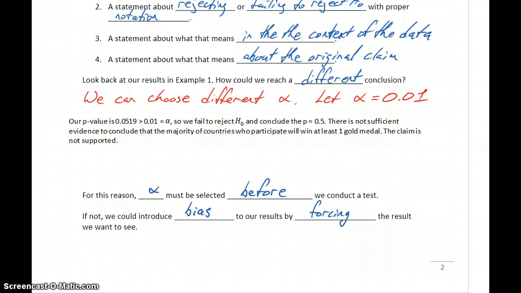We hope that it doesn't happen but it's something that you need to keep in mind and something that we need to be aware of when we conduct tests. This value for alpha has to be selected before conducting any tests. So we choose alpha then generate our p-value so that we're not biasing our results by choosing a value for alpha that lets us come to the conclusion that we want to see. We have to let the data lead us to that answer. We won't want to force or bias those final conclusions.